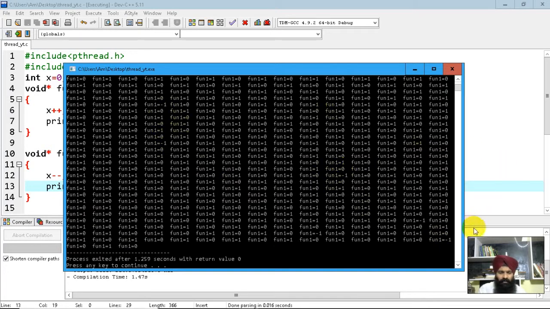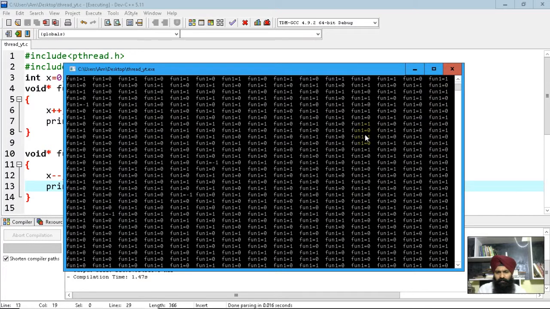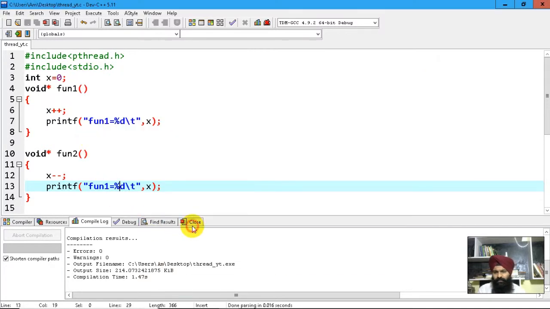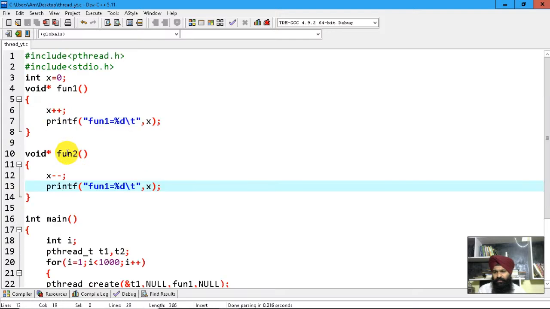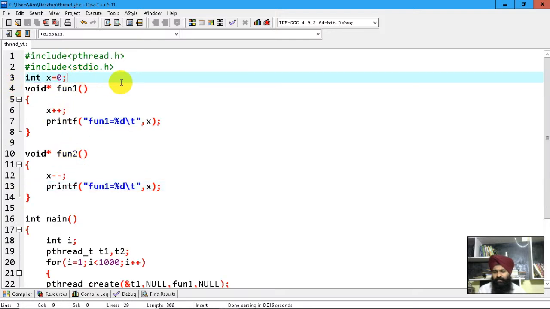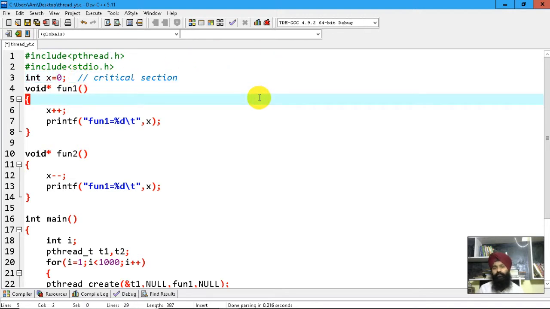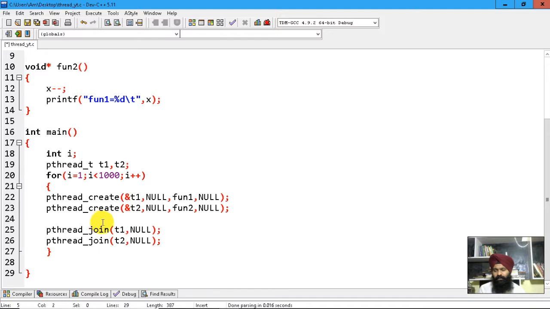This is why, when two processes or even two threads are sharing a common variable, this is your critical section. Sharing just common file values is known as a critical section, and then we should give some synchronization construct. This is also known as a race condition.